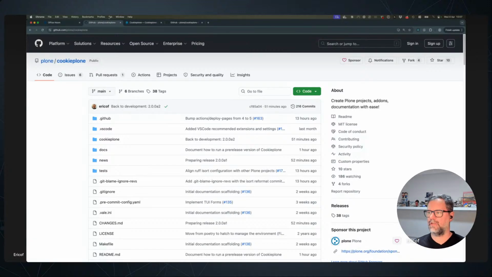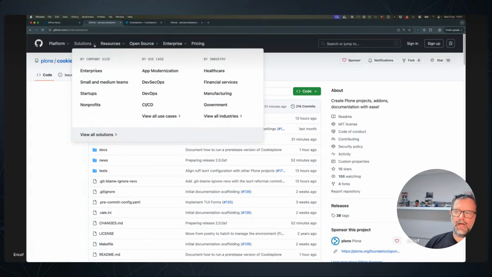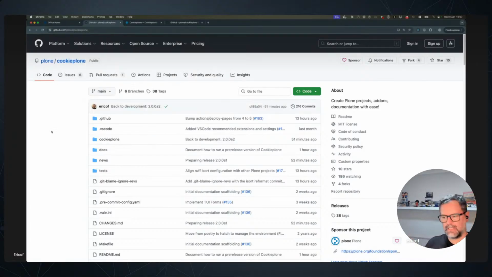That's how we created the Cookieplone templates, a repo with all of them. Before, it had a different name, but that's the idea. But having those templates in the same repo creates another problem: duplication of code, and code gets old really fast. When you need to update a version of something, you basically have to grab through all templates and hundreds of folders and files to find where it's used. It's kind of painful.